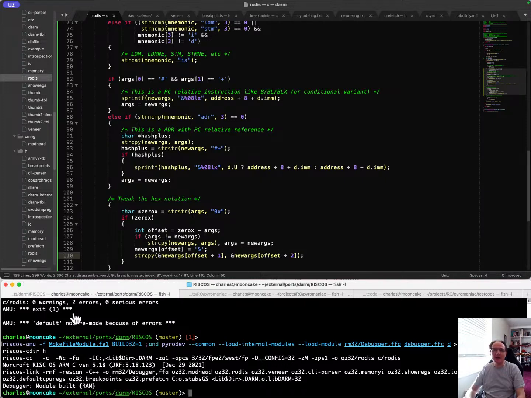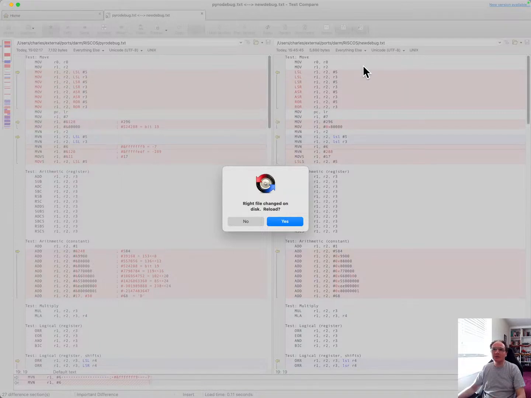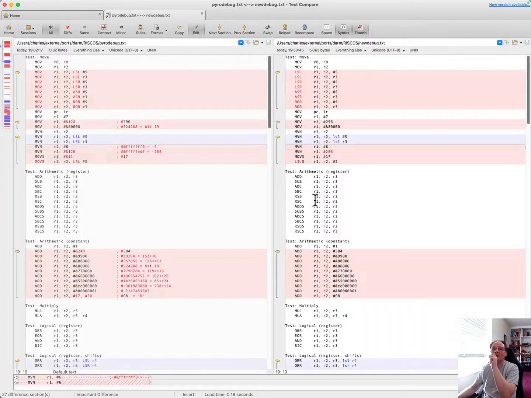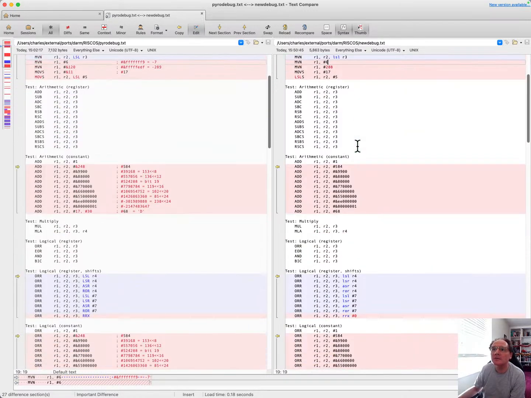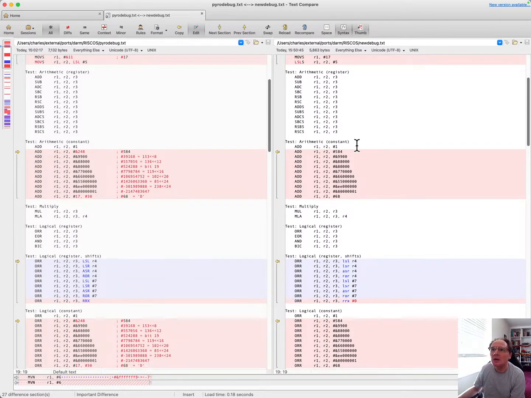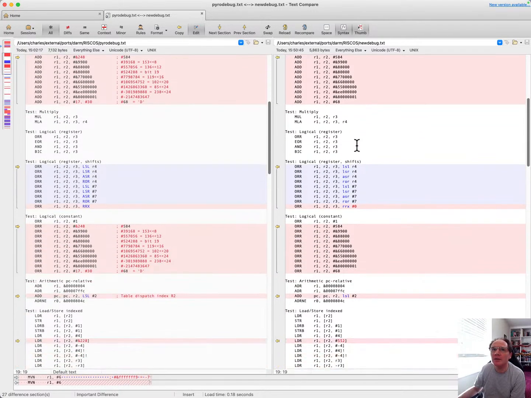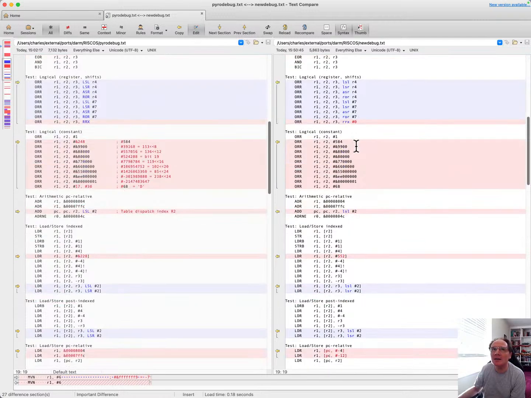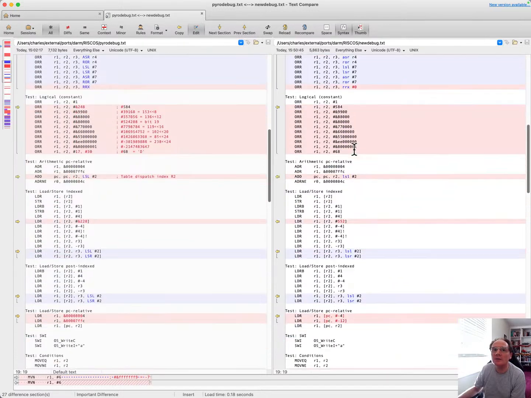Okay, have a look at the disassembly, reload. We've now got some ampersands. That's quite nice. No ampersands on that because they're not necessary. Shall I just see if I can do the LSL and LSRs? Ooh, I've missed this one. Store PC relative.